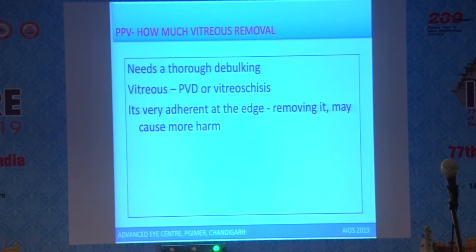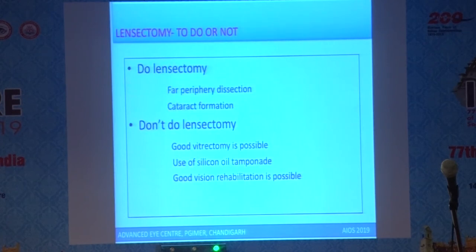So what is required in the vitrectomy is thorough debulking. What is important when you try to remove the hyaloid in these patients is that there is a formation of vitreous schisis there. One thing that is most important is that whenever you go for overkill and try to detach the hyaloid over the atrophic areas, you tend to cause more damage. So best is, at the edge of the atrophic and the normal retina, if your hyaloid is not coming easily, shave it off completely and leave it there. Don't go overboard, because you may cause more harm. You will be creating large, big tears which you will not be able to manage in these patients.